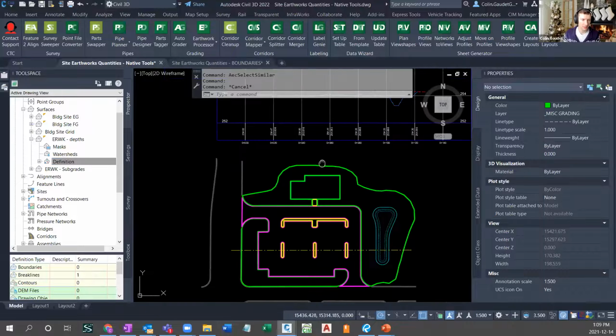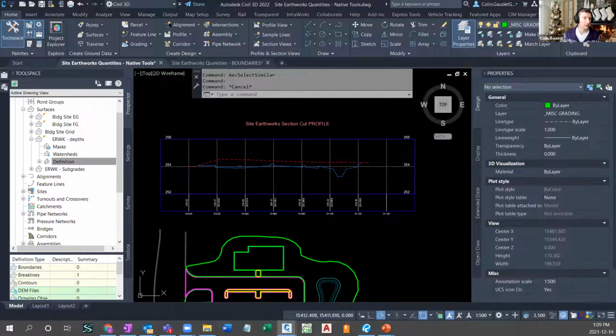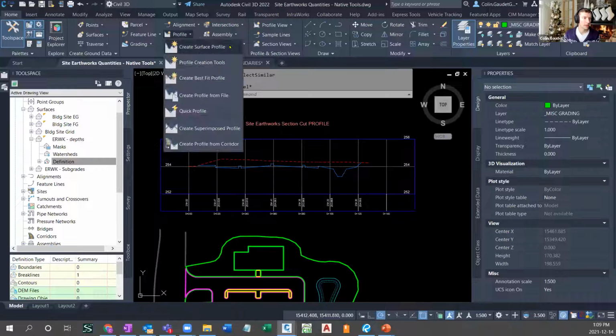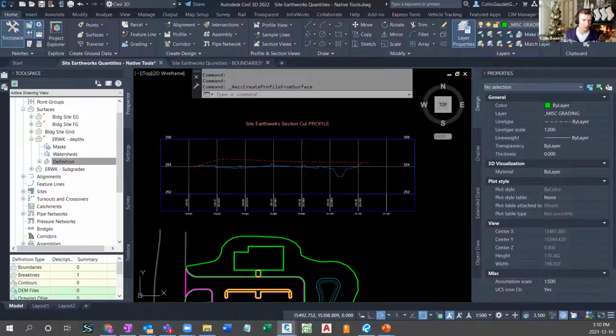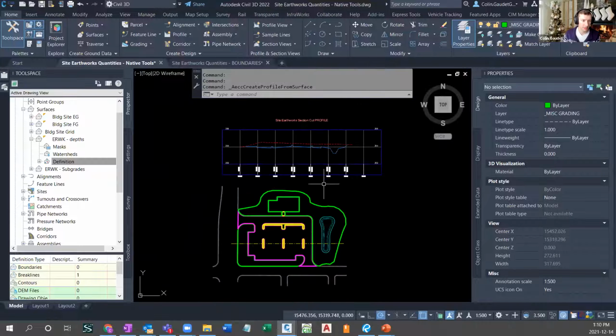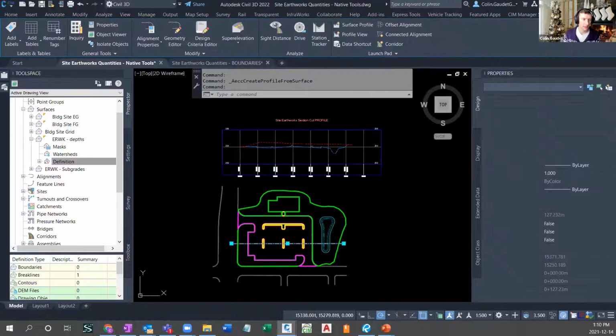Now, if I go see what that surface actually is, just go to the home tab here real quick. Let's go profile, surface profile. And we're going to add it to this cut right here that's cutting along. Not doing a very good job at keeping everything in view for you. It's cutting along this alignment right here.